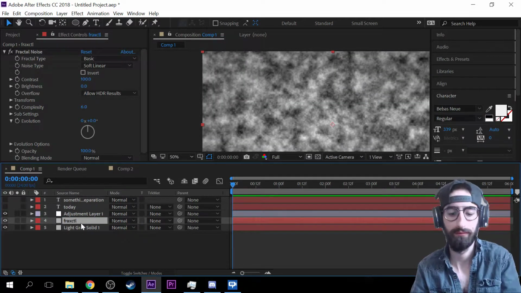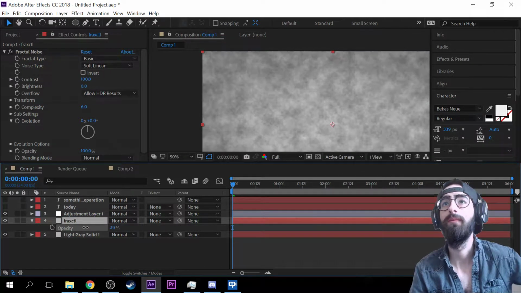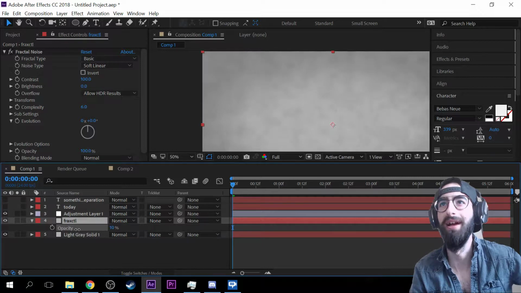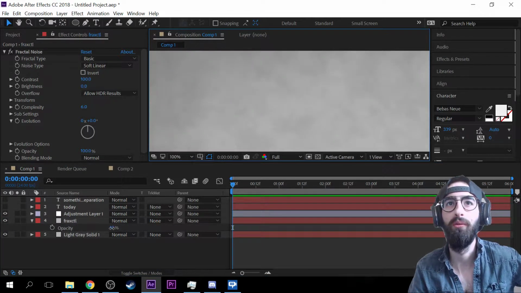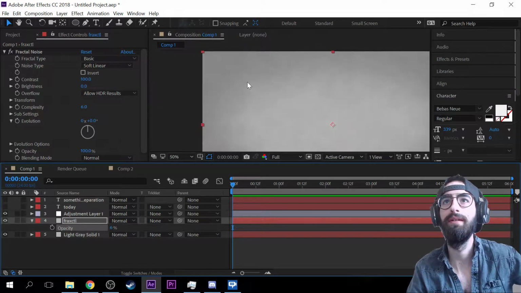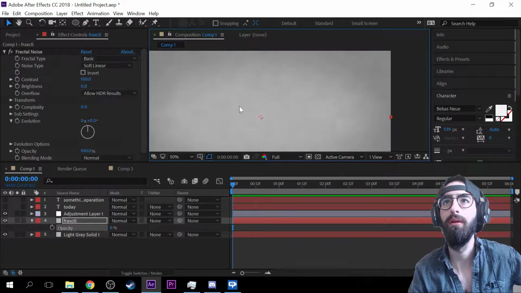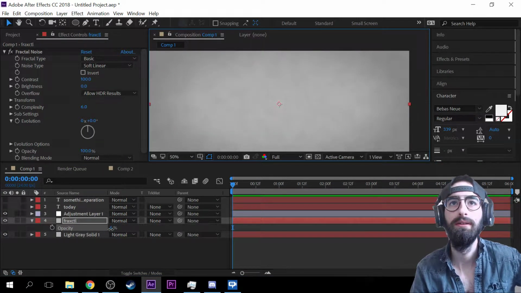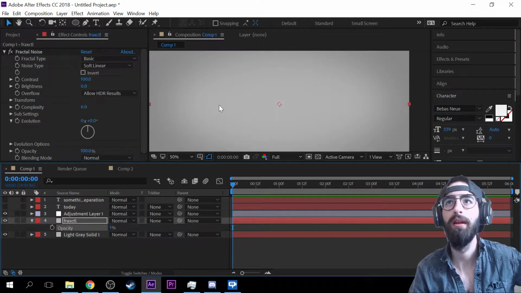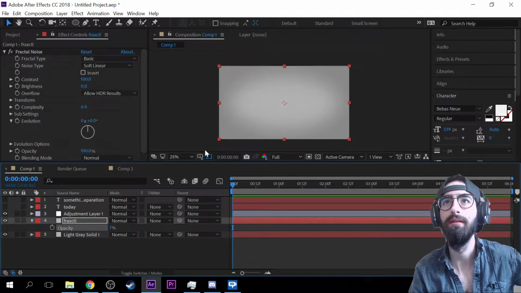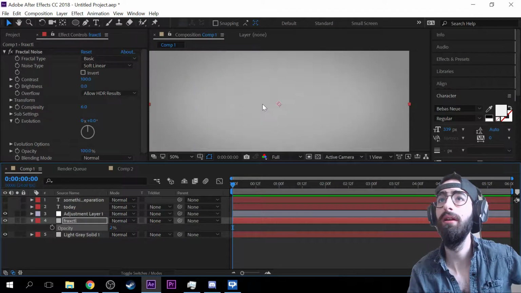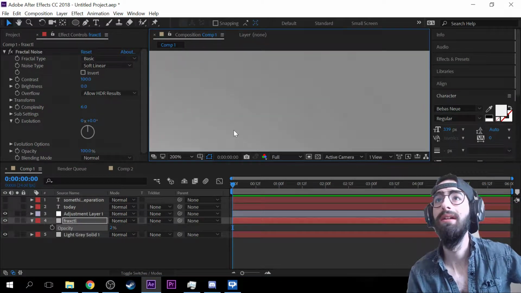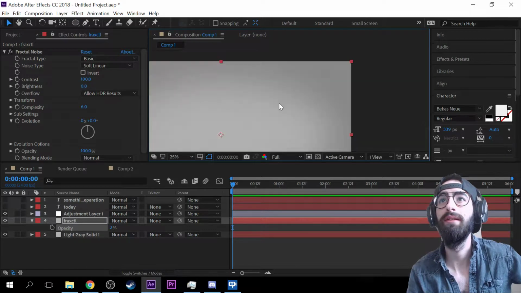So since our solid is gray and it's definitely doing this, we're gonna take this out, and we're gonna drop down the opacity of it. Not really creating a mask, but creating the effect that we want. So be sure it's not too present. I really want the texture to be like 1%, maybe 2, something really, really light, just to give it a kind of grain.